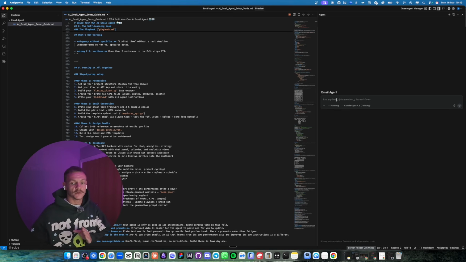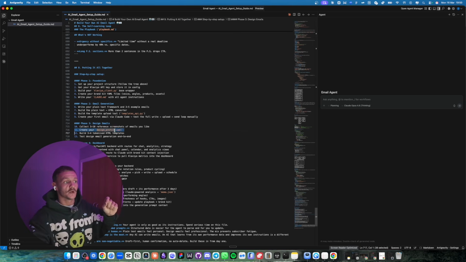Then you save that email, get it to screenshot the email and put that into your references. Then do another one. Then with this second one, you can reference that first one. So the second one's going to be easier. And then once you've got 3 or 4 of them, when you actually go to create the actual scheduler and the automated version, it's going to be able to reference all of your other emails, and it's going to have a really dialed in design profile. That's the most important part, your design profile.